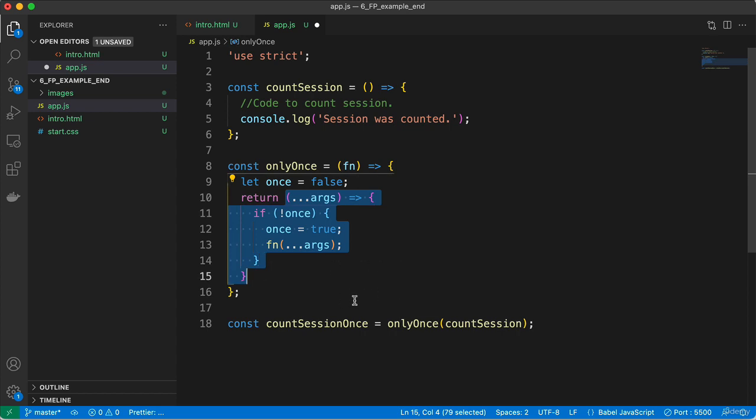And what is it going to do as a part of that function? Well, it's going to check if it's been called yet. If this one that was passed in, countSession, has been called yet. If not, it will call it. Now that's also using closure as well. So I mentioned the once variable, but also we're using closure with the function that's passed in. So there we've got it set up. This is now the new function we're going to use if we only want it counted once. So let me save that.